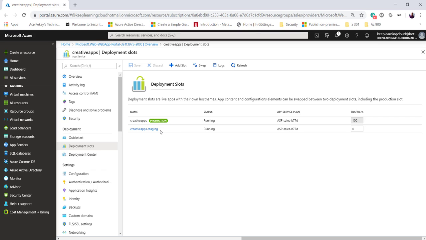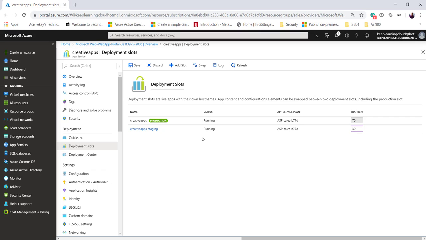All right. But at this point, as you see, 100% of the traffic is going to production, but then you can always say that 70% goes to prod and 30% goes to the staging environment. By doing so, you will have fewer complaints coming from the website consumers.